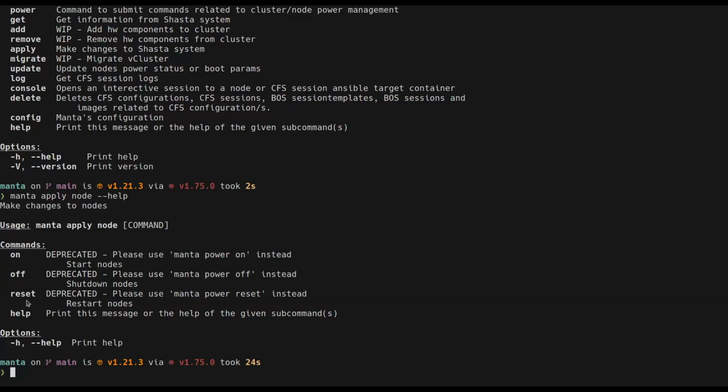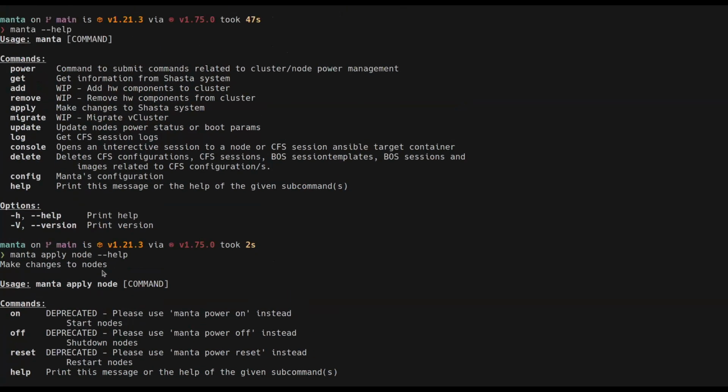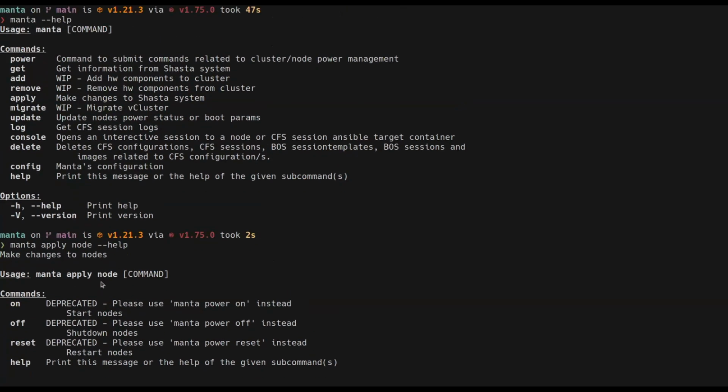That doesn't mean it doesn't work, it still works, but probably in manta version 2 this will disappear. We don't have a hard rule on this, it depends, but I would like to remove deprecated things on every major version.